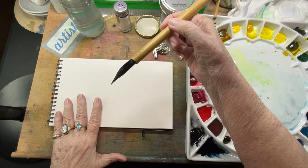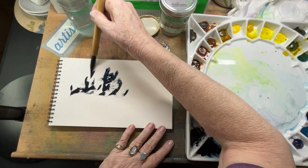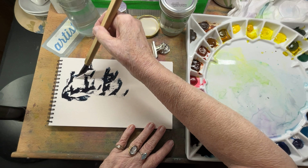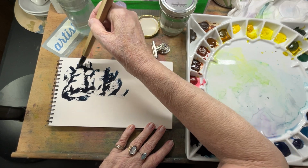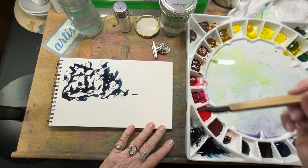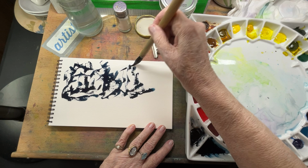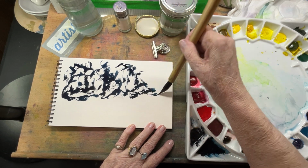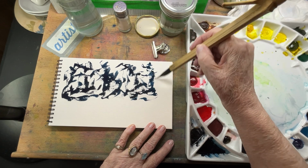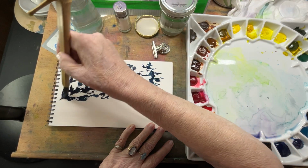All right, this is dry, and so some of this is probably going to stain. I'm just going to let my brush kind of play on here. One reason I let my brush play like this is because of all the issues that I've had with my hands and my thumbs and surgeries, etc. Put some more on here. Then I'm going to come back and add some water and let this kind of play and see what it wants to do. I really enjoy this indigo color from Michael Harding. All his colors are quite intense and really beautiful.